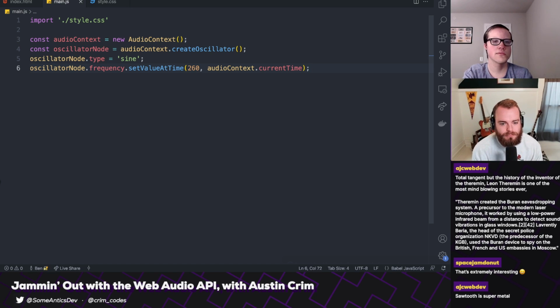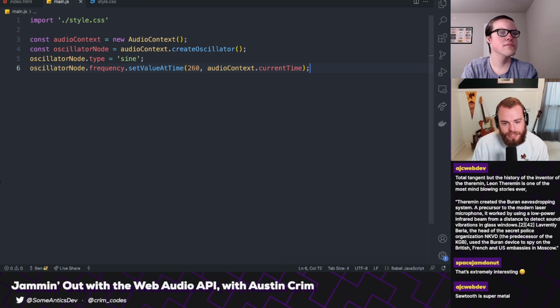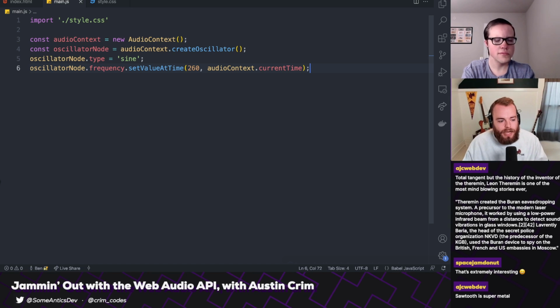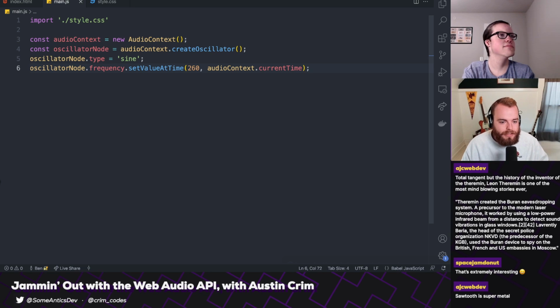Got it. So you've hit a lot of concepts here of the Web Audio API, of the audio context. We're creating a sound input with the oscillator node. We're setting some different properties on it. And all of this is just kind of basic bread and butter audio API stuff that you'll get really used to as you continue to work with it. One of the things about the audio API is it does have a lot of API surface, but it does a lot of object-oriented style inheritance, where you'll see a lot of common methods crop up on it as you work with it, and a lot of common patterns. Okay, that makes sense.